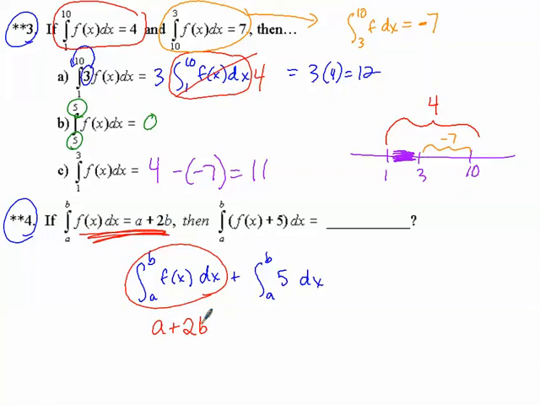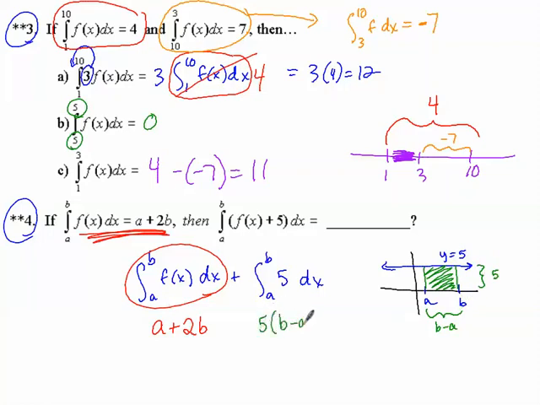Then we've got this. Well, again, look back to how we did number 2, where we thought of it graphically. And graphically, y equals 5, the horizontal line, looking on a to b, the area of a rectangle is what we're going to find. So what's the width or the length of that rectangle? b minus a. What's the height of that rectangle? It's 5. So multiply the length times the height, 5 times b minus a, and that's what this definite integral is.